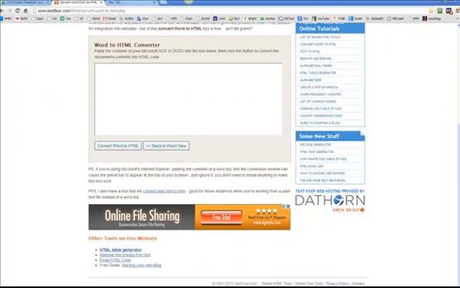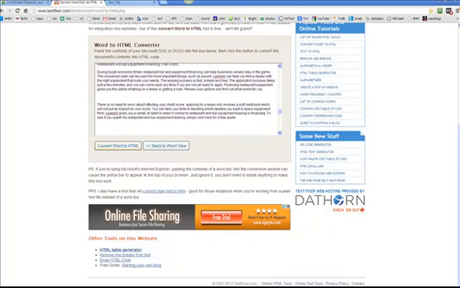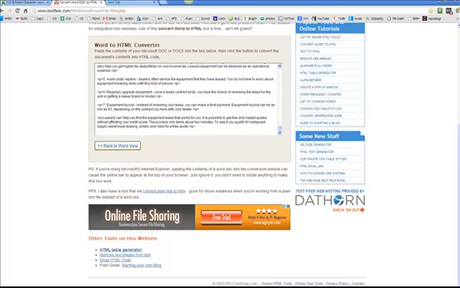So I've got everything copied, right? So I paste it. Might take a few seconds. Okay. Click Convert Word to HTML. It has to be in Word in order for this to work. You can't be working in a text document.